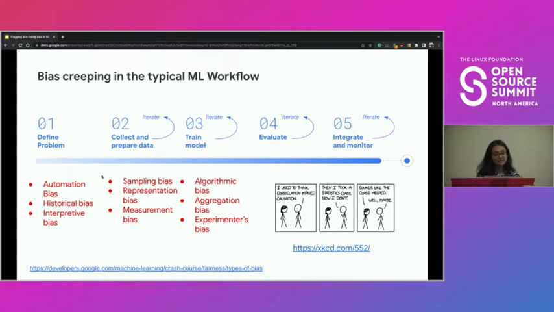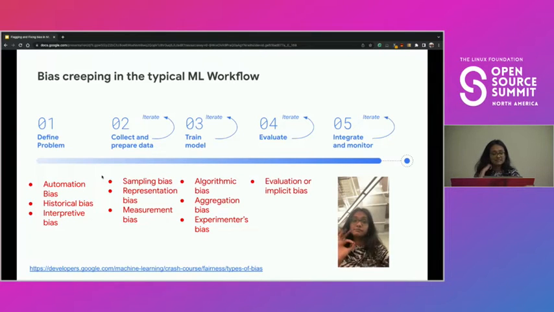And when you're training the model, a lot of times you can have algorithmic bias or experimenter's bias. What this means is you either overfit or underfit your model to suit your own judgment, and you often try to correlate things, and this can inherently show up as spurious correlations in your ML workflows. And then there is evaluation or implicit bias. Imagine you're trying to design a gesture recognition system, and this is me doing an okay gesture, which is prominent in North America. But if I go and do the same thing in Brazil, they will boo me out. Why? Because it's a very offensive gesture there. So you need to understand how you're evaluating it and how you're evaluating over different groups as well.